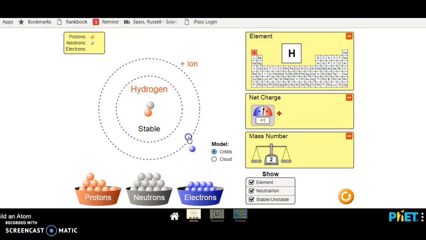And if I try to put the electrons in the middle, it won't let me, which is what nature does: it puts the electrons around the outer part. Now I have 2 in the first shell. If I try to put a third one there, again, it won't let me. So this teaches the kids the rules and setup of where the pieces of the atom end up. Excellent tool. I hope you'll use it.